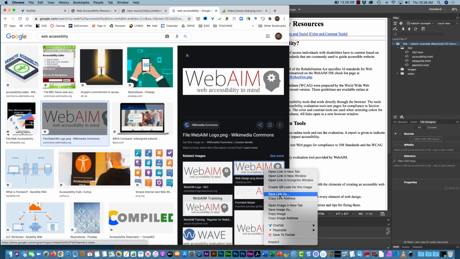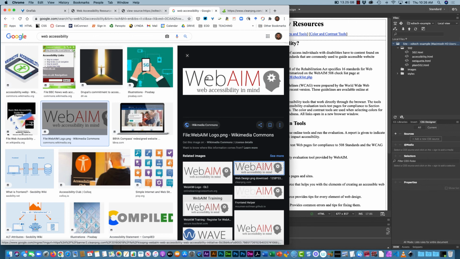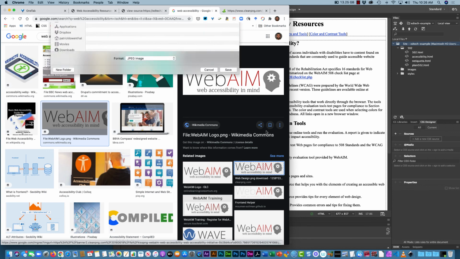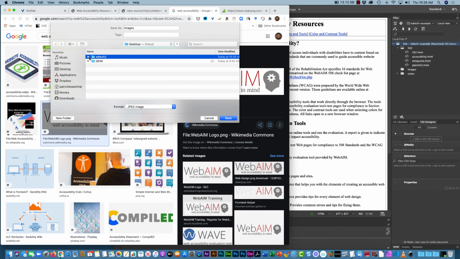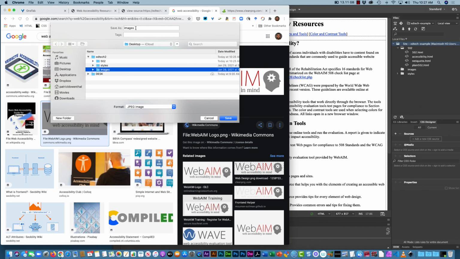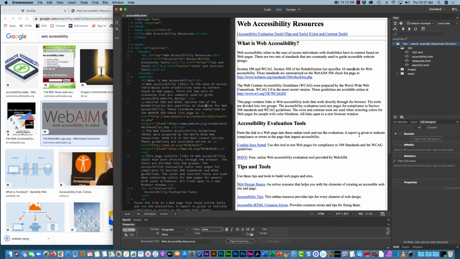Let's just see if we can do a save image as. And I don't remember, I do have an images folder, so I want to make sure I save it in the right place. And so I'm going to go down here and say web aim. And so always ask yourself for anything, could you add images? So when you think of CARP and you think of repetition, you can sometimes run into problems with using images from too many places. I'll later talk about ways that you can use CSS and put a div around it in a border and make things feel like they might come from the same place.